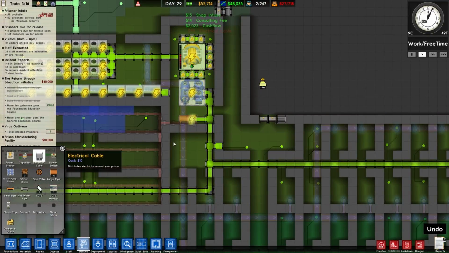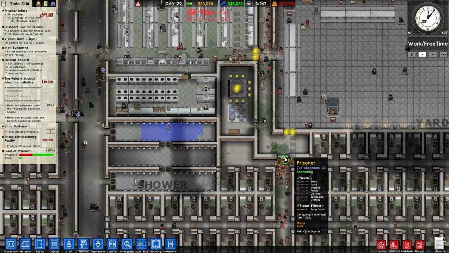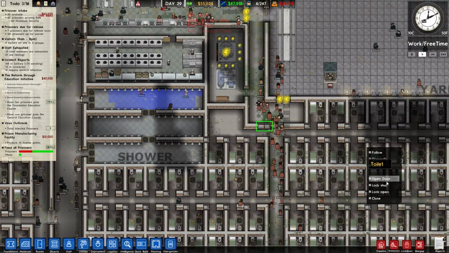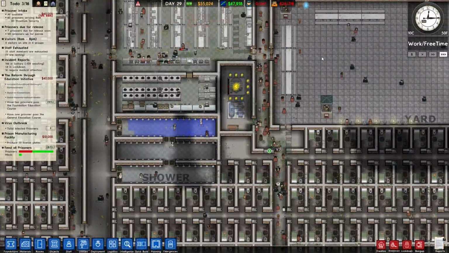And I'm not sure if it actually will, but at least it might make the prisoners travel a little bit faster through everywhere and not have to deal with the crowdedness of everything. Let's go ahead and lock that open for now.